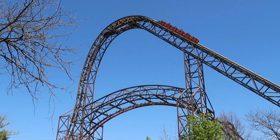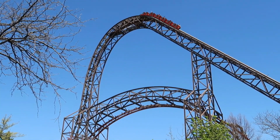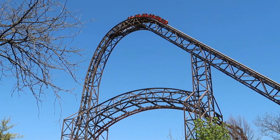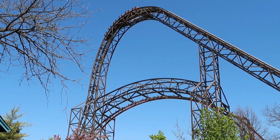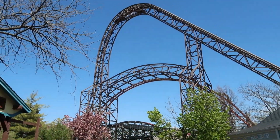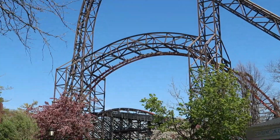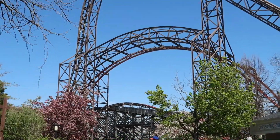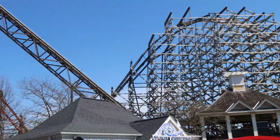The final wooden coaster here is Goliath, which does have the tallest drop on a wooden coaster, and is also the fastest wooden coaster in the world, now that Lightning Rod at Dollywood is no longer considered a wooden coaster after its iBox track reconfiguration. Goliath is honestly just pure awesome, and it's great in every single seat, and you really can't go wrong with a ride on Goliath. It does have one of the longer lines in the park, so be prepared to wait a bit for this one.